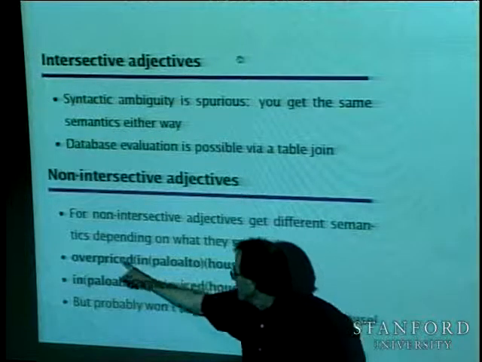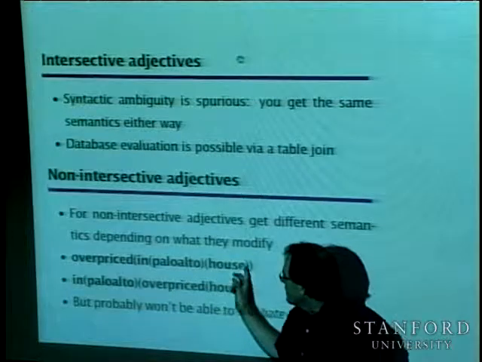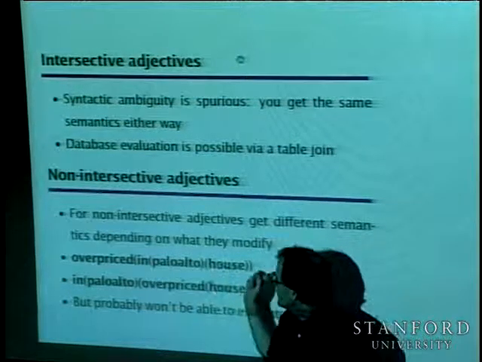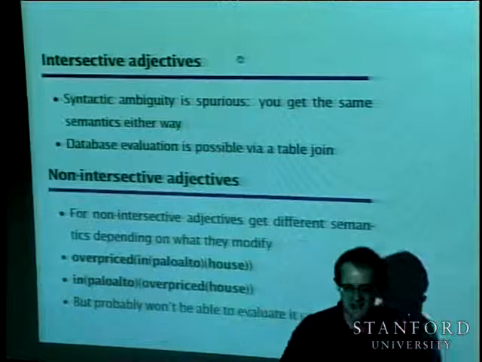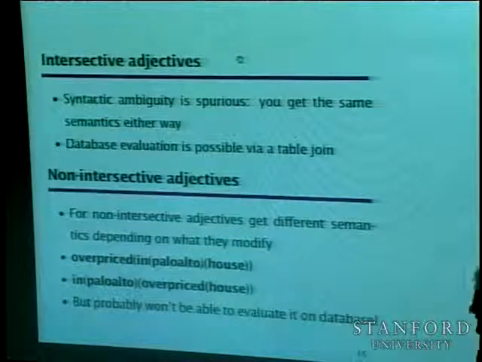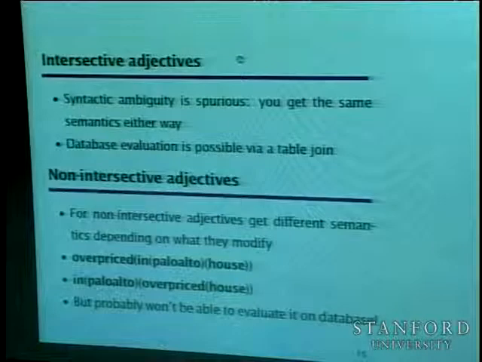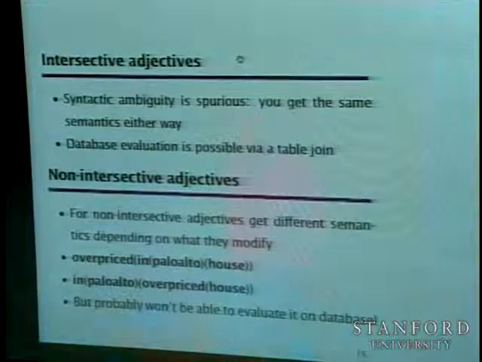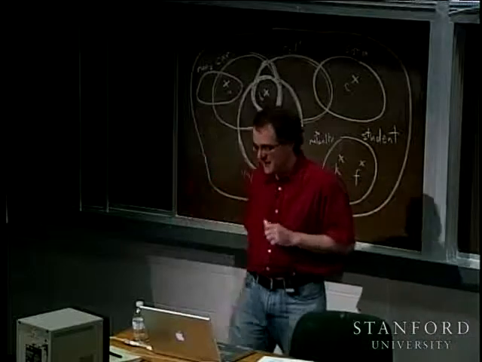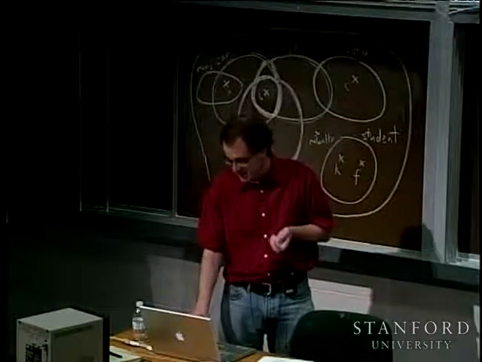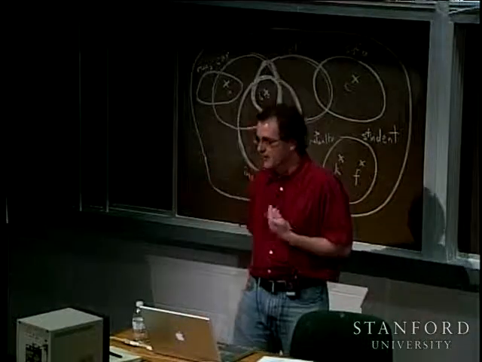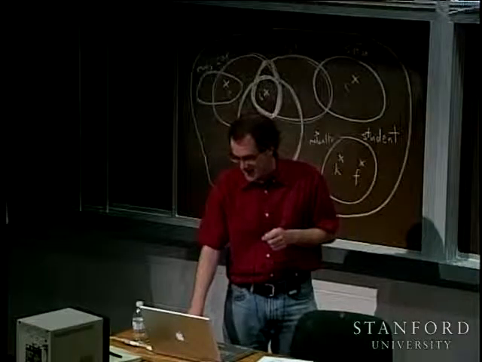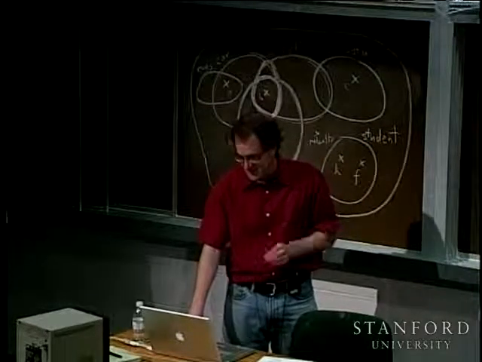But if you make the modification the other way, you have the set of houses that are in Palo Alto, and then you're saying overpriced out of houses in Palo Alto. That seems to have a different semantics: houses that are overpriced even relative to the standards of Palo Alto. Okay, so you can get tricky things with non-intersective adjectives, but I'm not going to deal with that further today, and I'm just going to stick with the intersective adjectives.